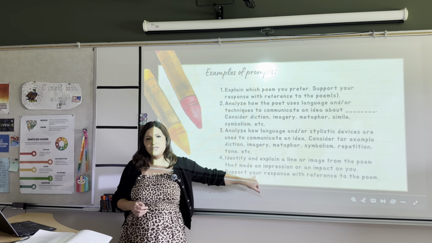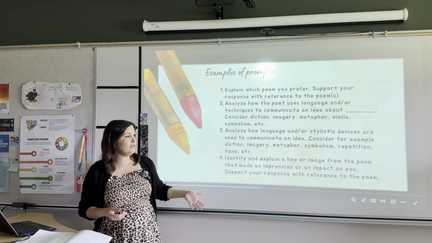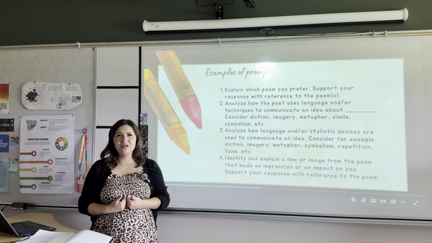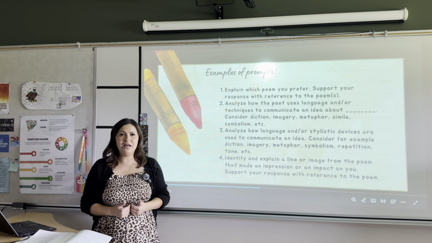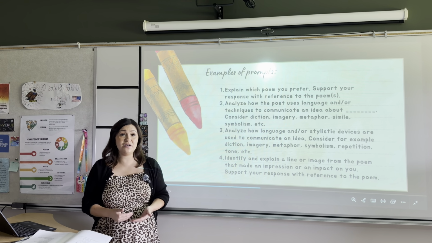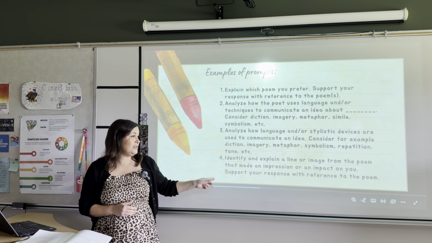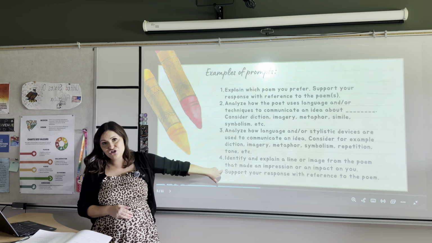Okay, you still have to support yourself by referencing the poem. You've got to say which line or which lines if there's several. You still have to do all of that, but because it's more personal, it's harder to go wrong because you're just reacting on your own level. As long as you're able to explain yourself clearly and develop your points, there's no reason why you can't do really well with a prompt like that. So 4 and 1, easiest ones to do.